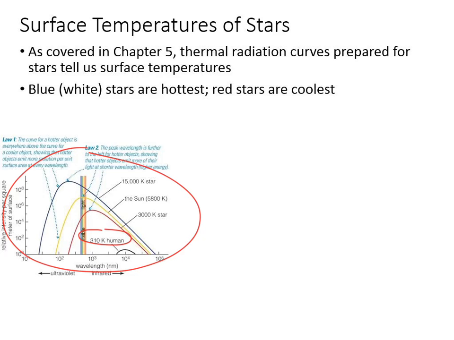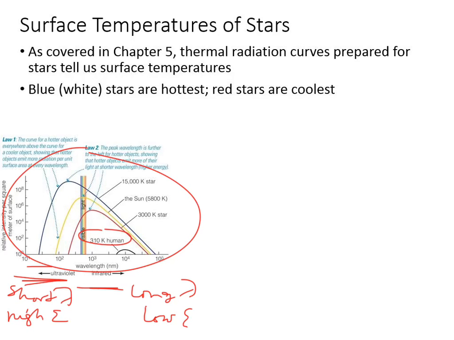So basically, we talked in that chapter about different types of energies, different types of electromagnetic radiation. Here we have ultraviolet and infrared. So here we have short lambda, and here we have long lambda. Is that bringing it back, bells? Okay. Short wavelengths are high energy, high E. Long wavelengths are low E. So that's kind of what we have going on here. Everything sends out its own little band of energies, and a human's looks like this.